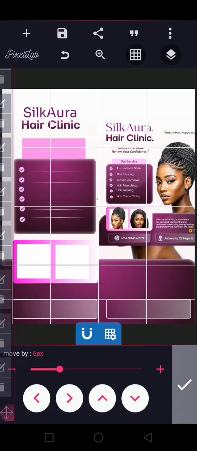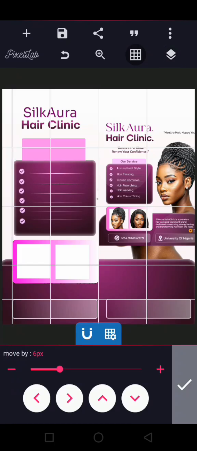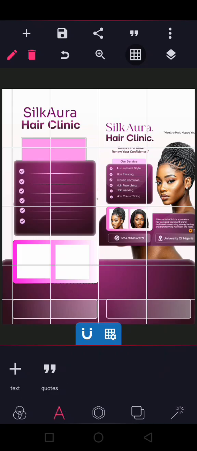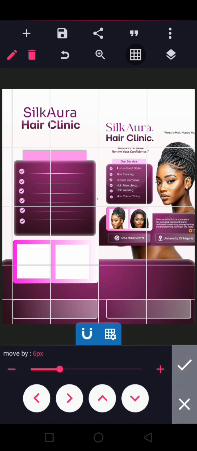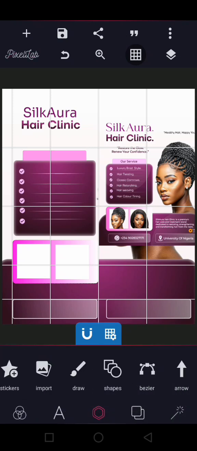So I'm moving it down. Then I'll just adjust this one too, down there, and yeah, we are there. So then we're going to start adding in all the text.